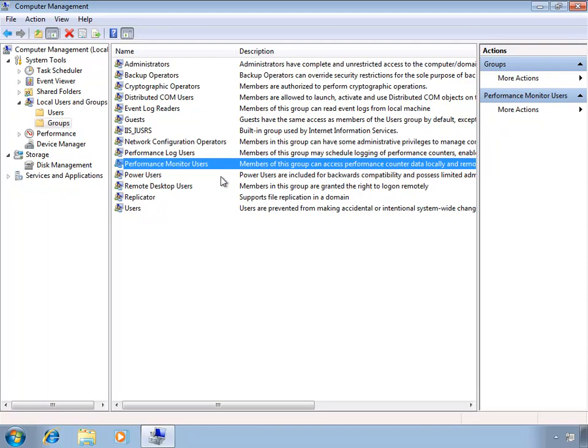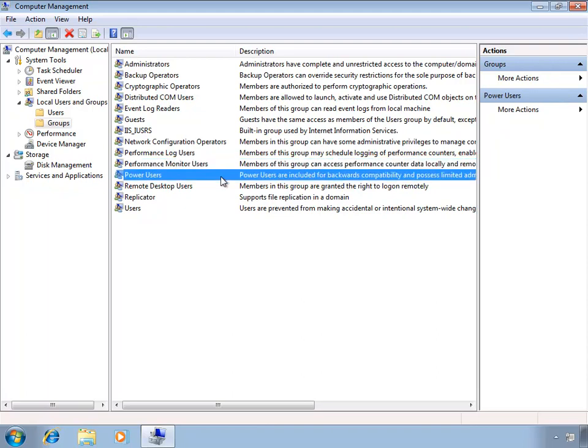We also have a Power Users group here, and it's important to understand that this group is really only here for backwards compatibility with older operating systems. You see, in previous Windows operating systems, you'd often have situations where some users needed slightly more power or more authority to do things than a standard user account provided, such as the ability to install applications or run applications with greater permissions.